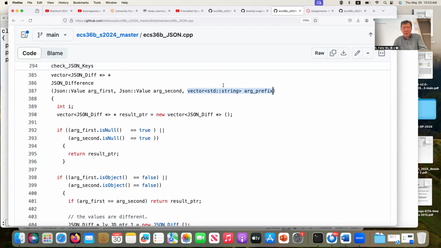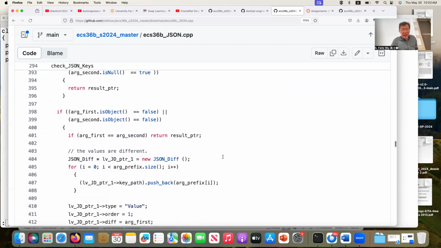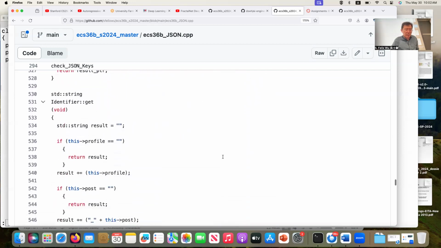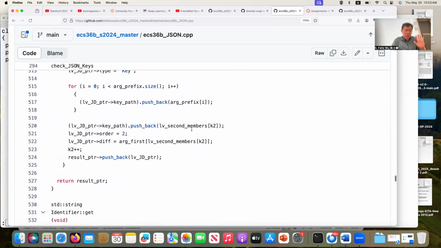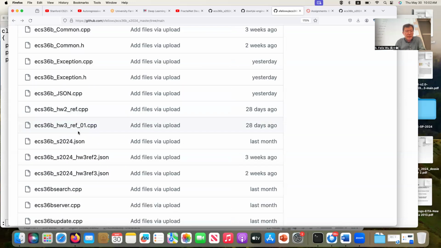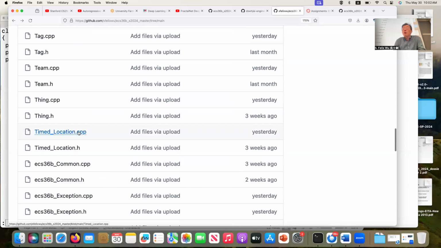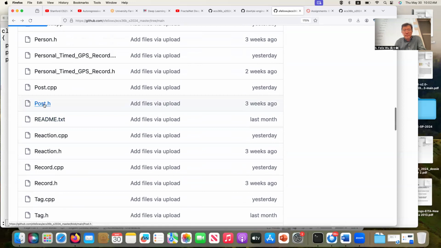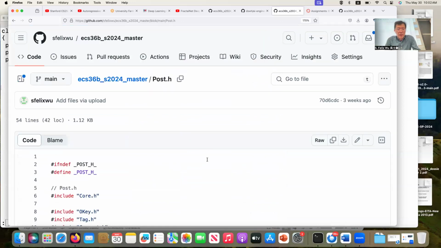That's why I have a vector of strings representing that path. I call the argument prefix. Over here, you can see that I have to consider many cases, and this piece is a little bit longer than others. Okay, I'm not going to talk about this right now. I want to talk about reaction and comments, the remaining two pieces for us to understand.